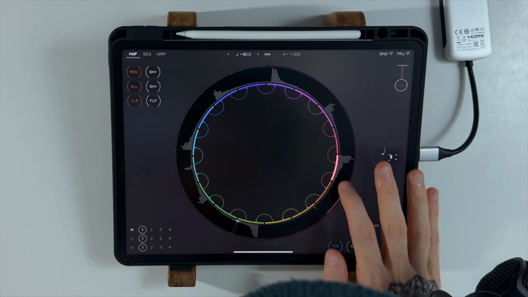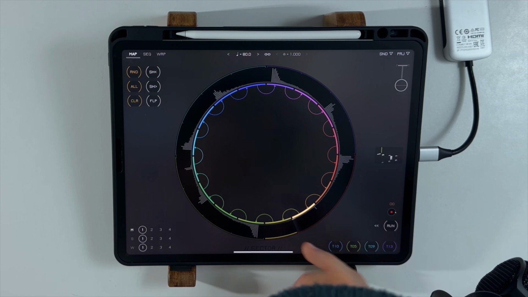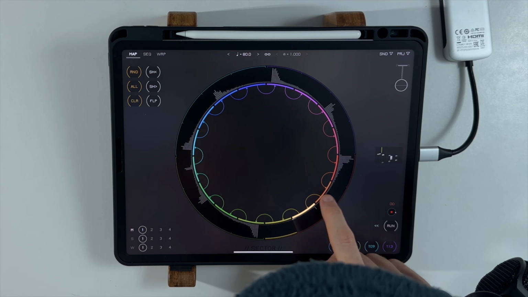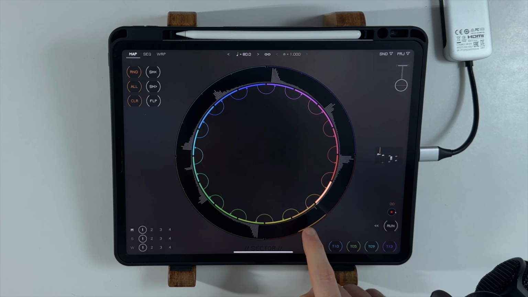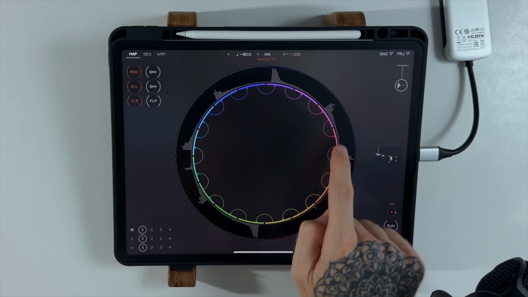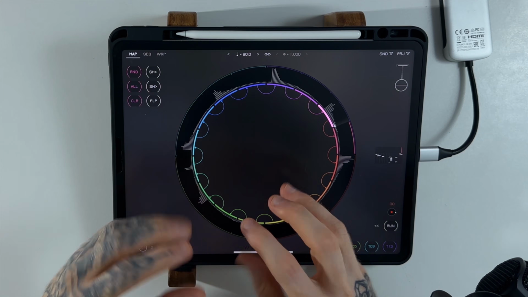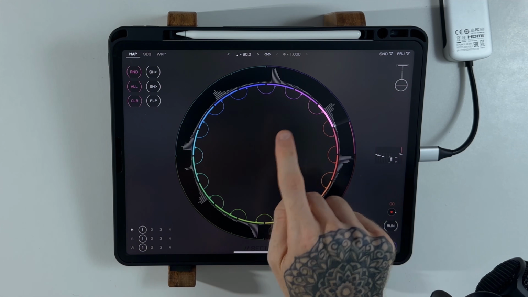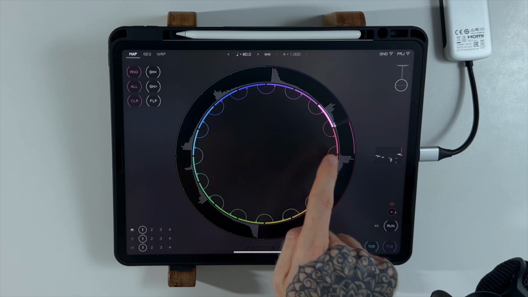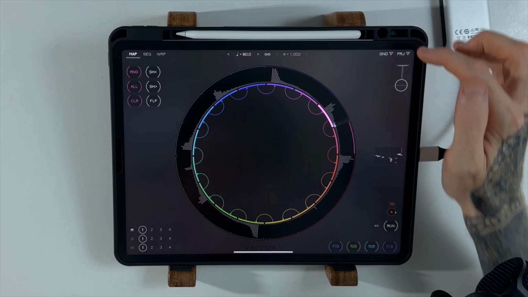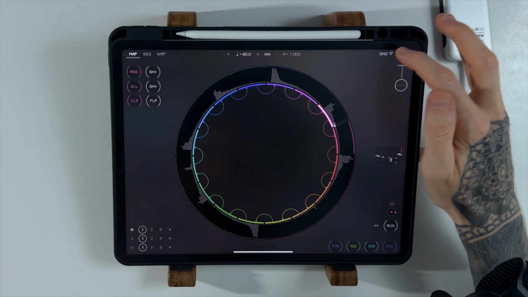Now that we've got that set up, a couple of things here. The sequence and the sector that you are manipulating, shall we say, will be the one that is lit up, and you can see it puts a little fade on the screen there. Hopefully that's visible, but also it lights up to tell you which segment you're playing with. That is important because once you start doing a bunch of things in here, the user interface can get quite busy and you might not be sure exactly what you're messing around with, but just check for whichever segment is lit up.